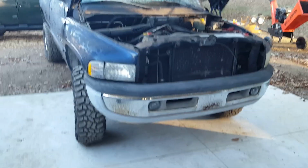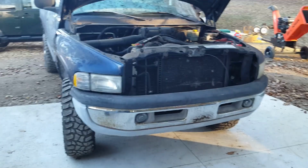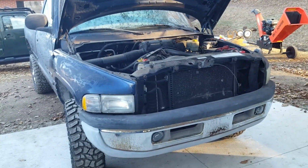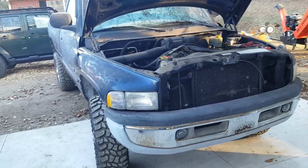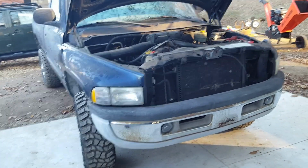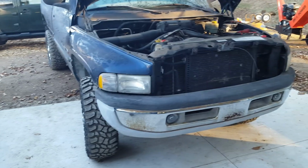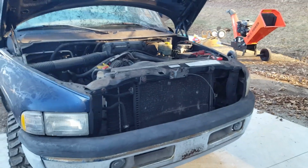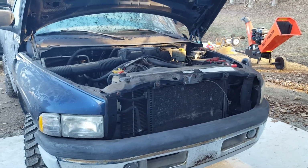All right, it's time to actually get started on fixing this RAM. It's an '01 RAM 2500, standard cab, long bed, four-wheel drive, single-wheel truck, obviously. It has the 5.9 Magnum gas engine in it. Probably not the most desirable, but you know, it's what we got, and the truck has served us really well.